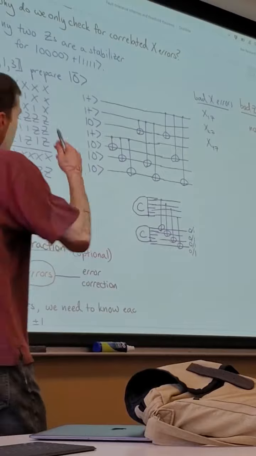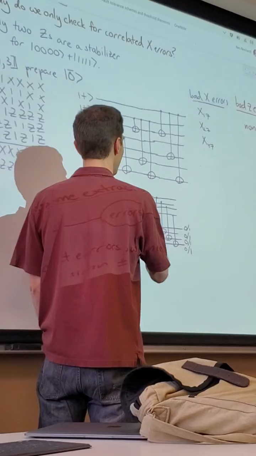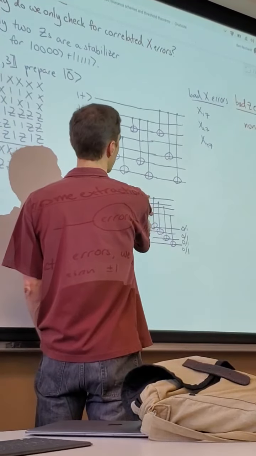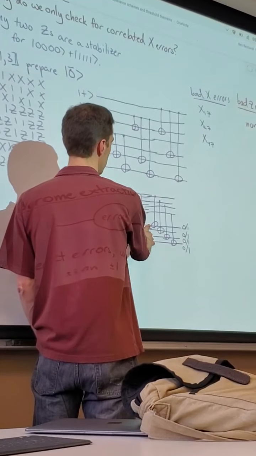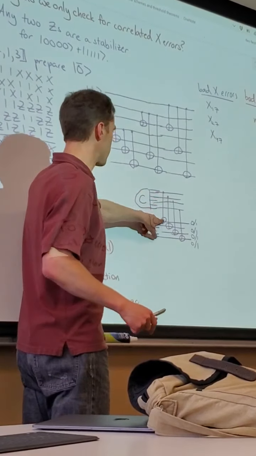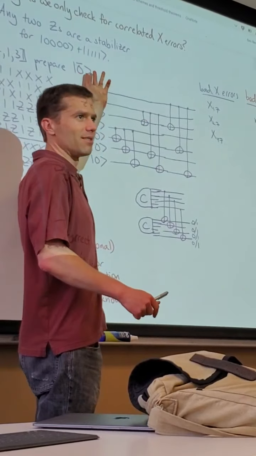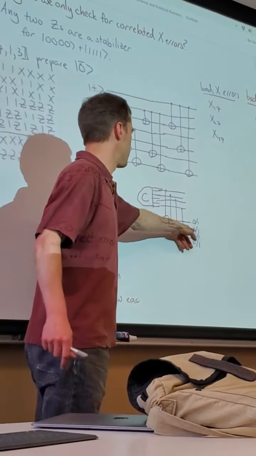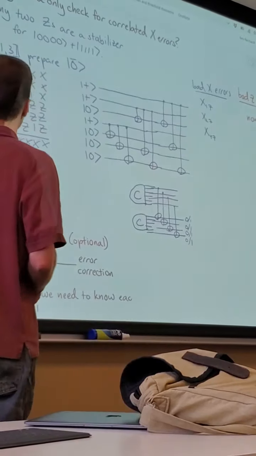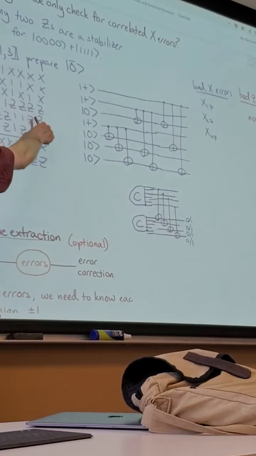So what's going on here? It's more complicated. First of all, if there are no faults, everything works, because a transversal CNOT is a logical CNOT gate, but it's a logical CNOT from logical 0 into logical 0, so it doesn't do anything. Then when you measure, you're measuring every qubit in the Z basis, so you'll be able to measure these 3 stabilizers and also this one.